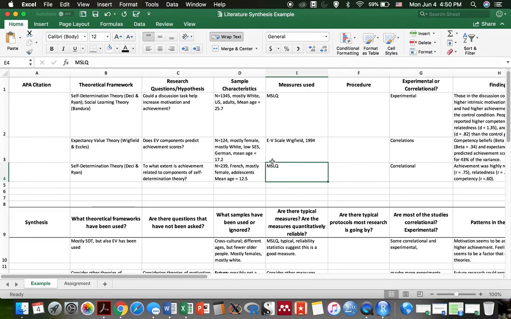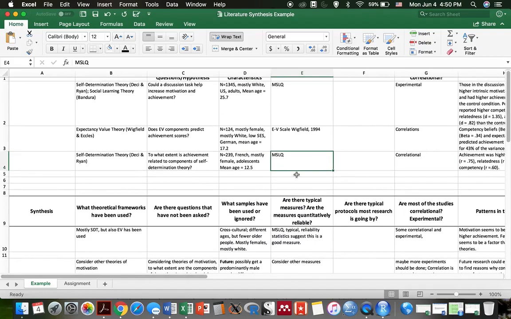So this part might not be as important to you, but it's really important that you understand these are important to pull out to understand if the study is reliable, if the study is valid. Okay, so if the measures that they used are not valid, then there might be a problem with the study, and the findings that they have, which you are going to use, may not be as good. Okay.